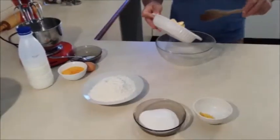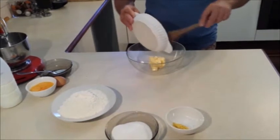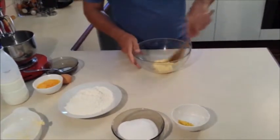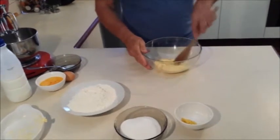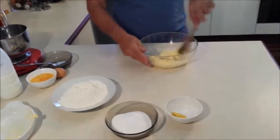So what we start off with is some margarine. Just put margarine, nice and soft, it should be. Then we just make it nice and creamy in a bowl.